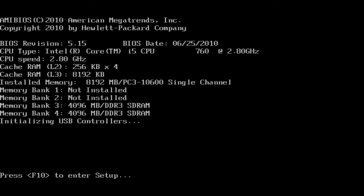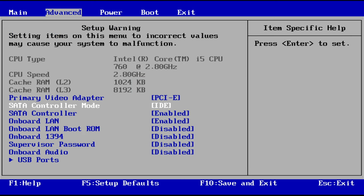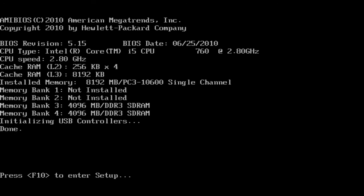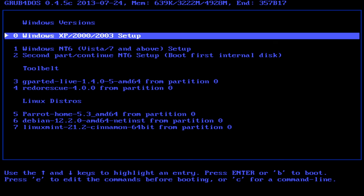But first we have to do IDE mode. Reason being is because Windows XP doesn't have built-in AHCI drivers. But if you switch the compatibility to IDE on some machines, it will work. I've had some cases where switching to IDE won't work, so you have to have patches. But yeah, I think it works. Especially for SATA devices, because it allows you to install older operating systems. But you'll sacrifice speed unless you use AHCI, because I think IDE has some speed limits or something. But it shouldn't be too much of a pain.